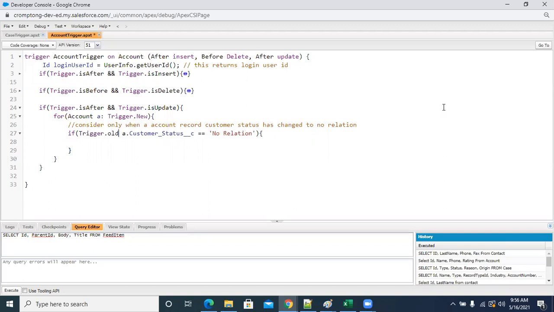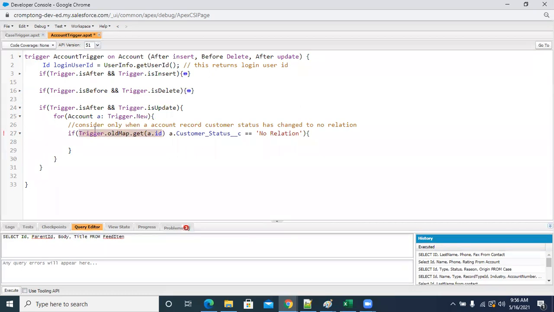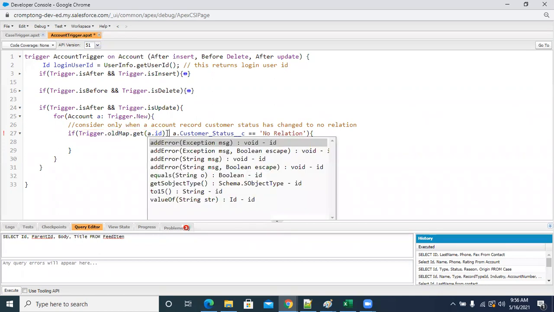Trigger dot old map dot get of a dot id. What is that? A dot id. What happens if you use like this? Trigger dot old map dot get of id. That means it will use the prior information. What information you want?